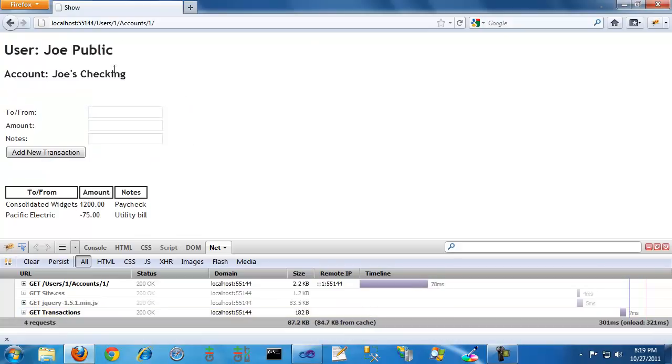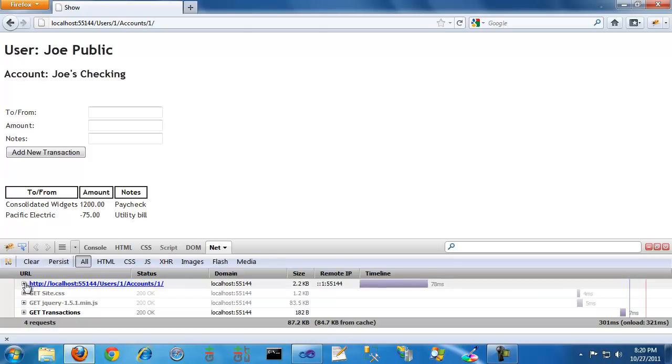Here's a brand new page that shows you and offers you operations on an account. And we have another of my makeshift forms here in a table. In this case, this is a form not for modifying the existing state of something, but rather adding something new. This is adding a new transaction to the account. And down here we have the usual informative table of transactions belonging to the account, with their to, from, amount, and notes about them.